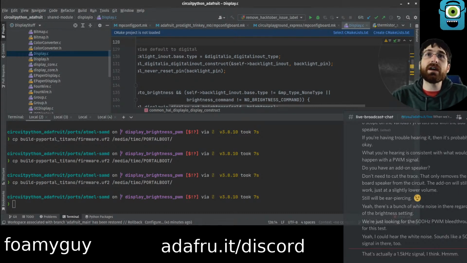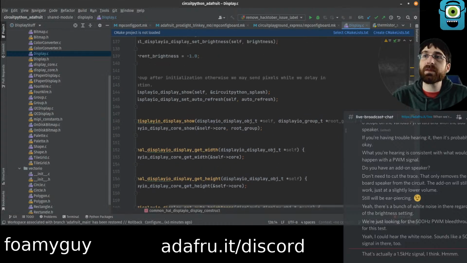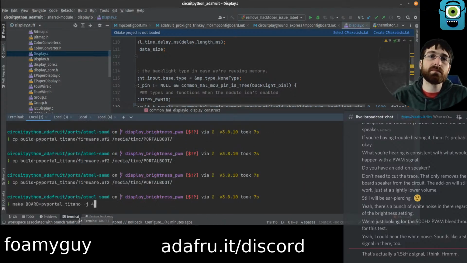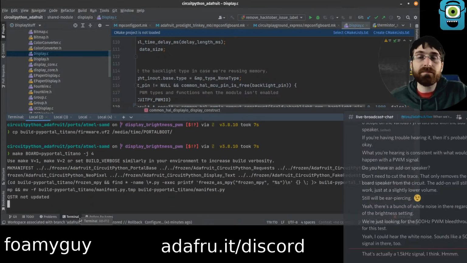Is it worth trying 1,000 in here instead of 500? Can't hurt anything, right? Probably. Explode the speaker somehow.